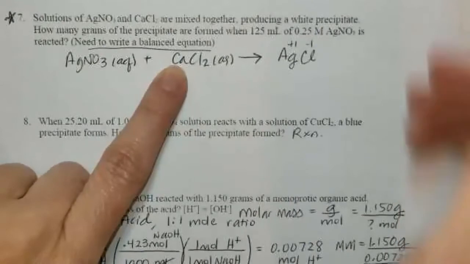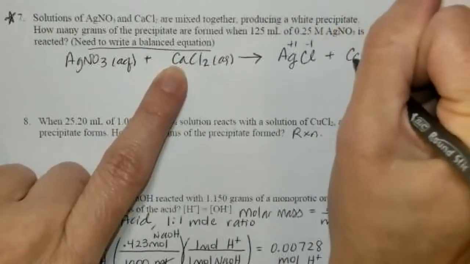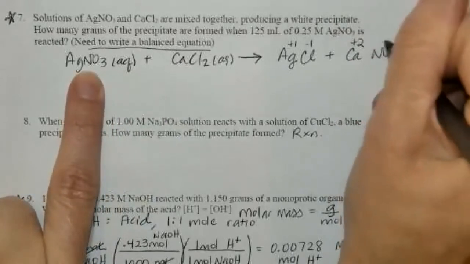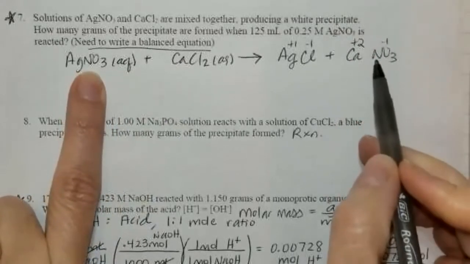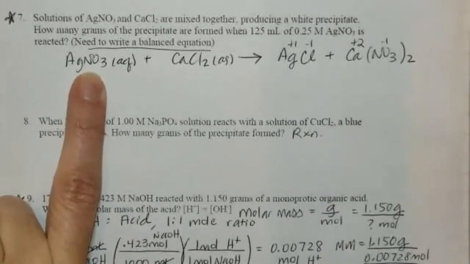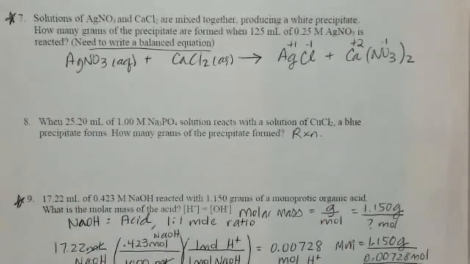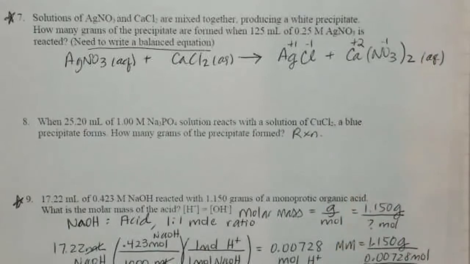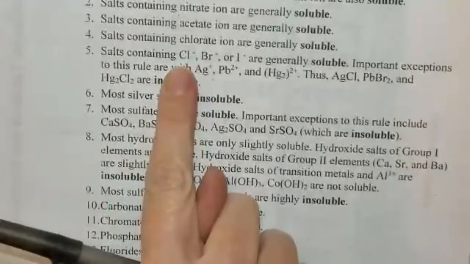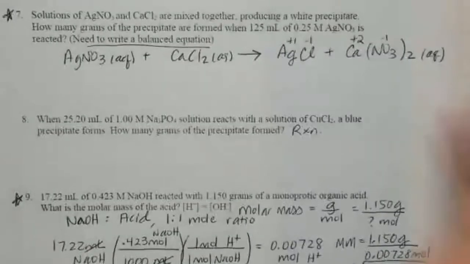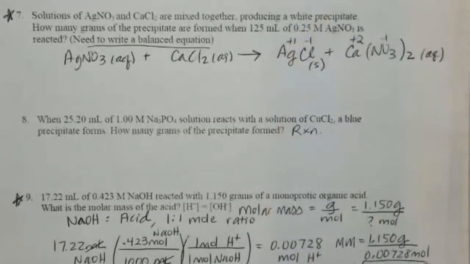That's it, silver chloride. Then for the second compound, I've got my calcium, which I know is +2, partnering with nitrate, which is -1. All right, and so here for charge balance, crisscross, I need 1 calcium and I need 2 nitrates to make calcium nitrate come together. Now, when I check my solubility rules, nitrates are soluble, so that's going to be aqueous. And again, kind of referencing this really quick, the chlorides are mostly soluble, but silver was one of the exceptions. So that silver chloride is going to be the precipitate.